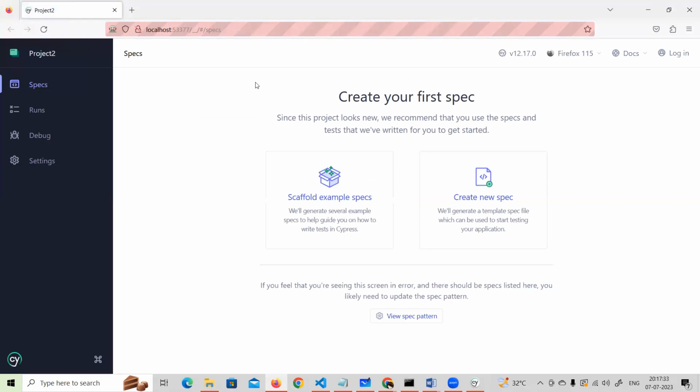This will open Firefox in my system, and it tells us to create our first spec. Spec is nothing but the test case. In Cypress, that is the test case we are going to write. Like in Java, we technically call a test case a class file. Here we call it a spec file.